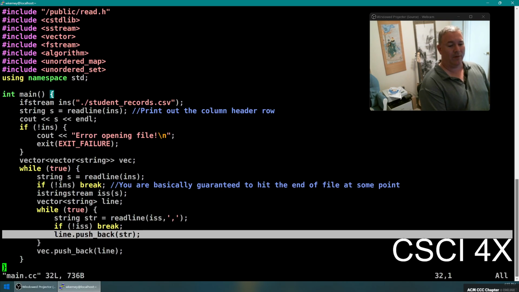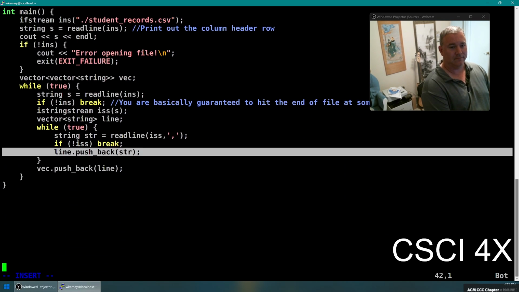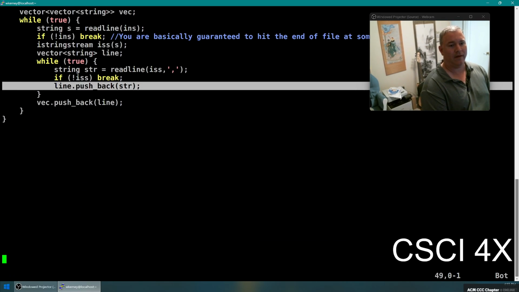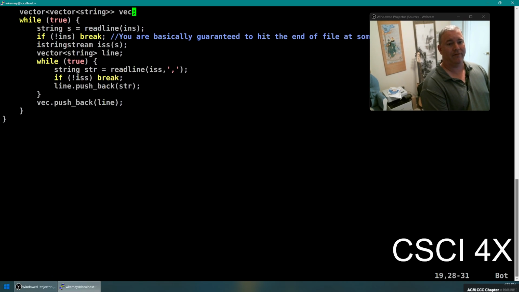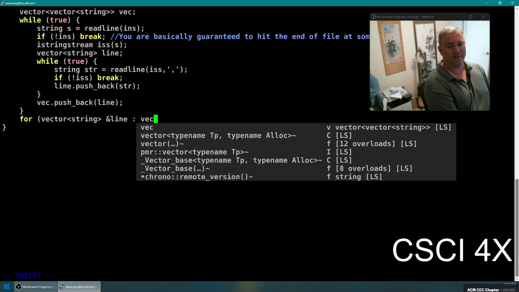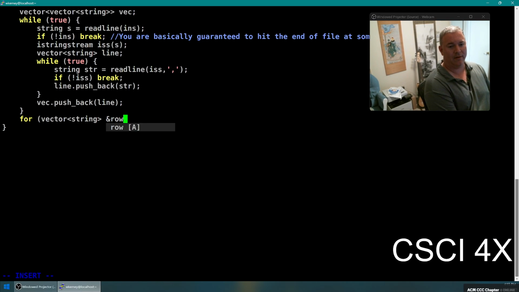Okay, so how do we print a 2D vector? We've got this 2D vector here, a vector of vector strings. What we can do is say for every vector of strings inside of the vector, let's call it row, and make this constant.